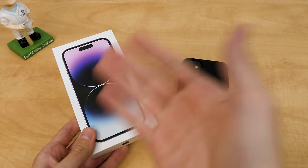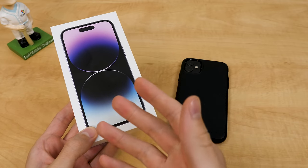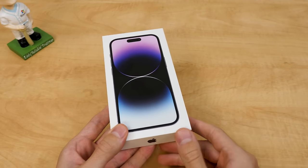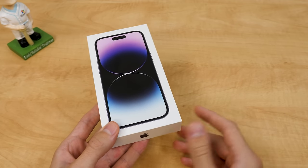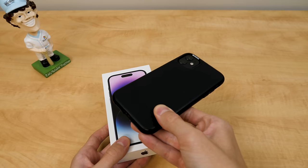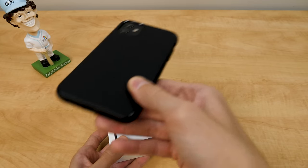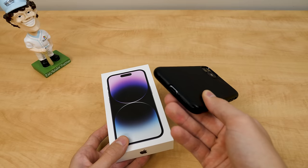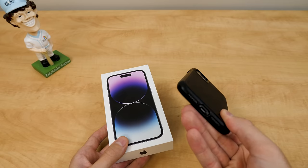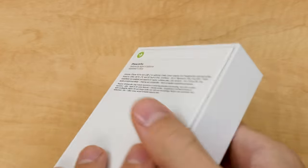I'll upgrade my storage, I'll get the latest iPhone, and I can make a video on it, which of course is what we're doing right now. So I did get the deep purple because that's the new color. I wanted to see how purple it actually is. I honestly just wanted a color that's not space gray or black. When I got the iPhone 11, I was going to get the 128 gig product red version, but I went to Walmart on Black Friday and they said we only got 64 gig black, take it or leave it. So now I have a different color and more storage, which is great. Let's just open the freaking thing up.